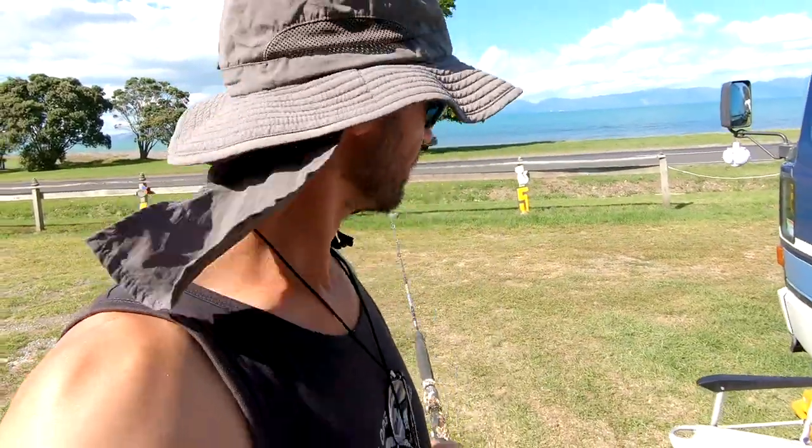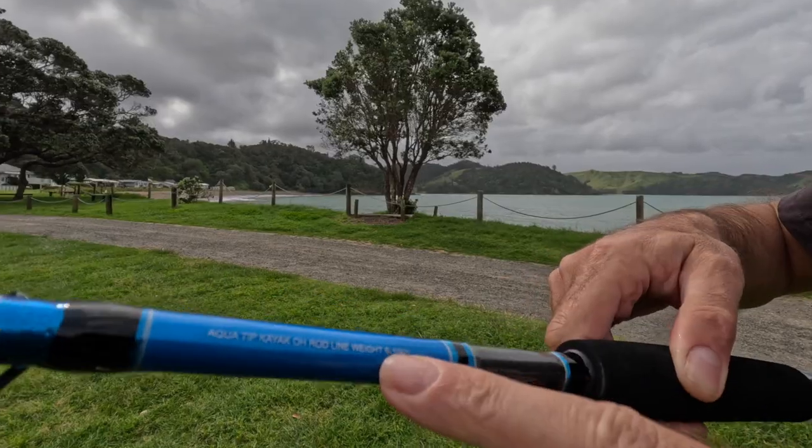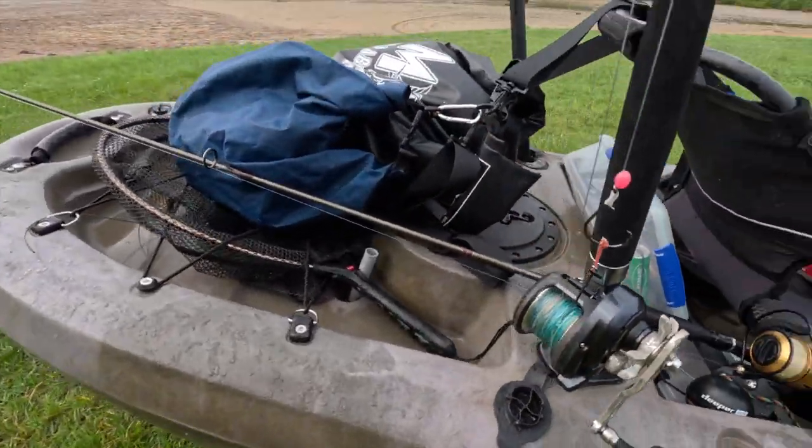So I really wanted to try it out on the kayak, but there was now one big problem. Remember the rod I threw away earlier? Well, I threw it away and now I didn't have an overhead rod for this reel anymore — I totally cursed myself, because probably the only thing the rod needed was a good cleanup and a new rod tip. I decided to just buy a cheap overhead rod by Shimano that matches this reel in strength. Now, having the rod and reel, I couldn't wait to head out on the kayak to catch a fish.